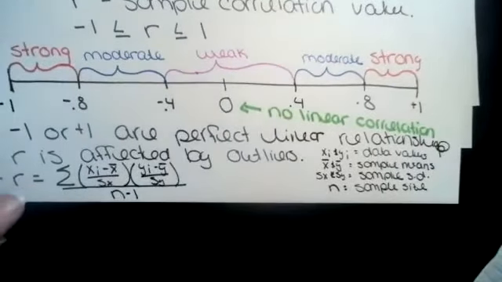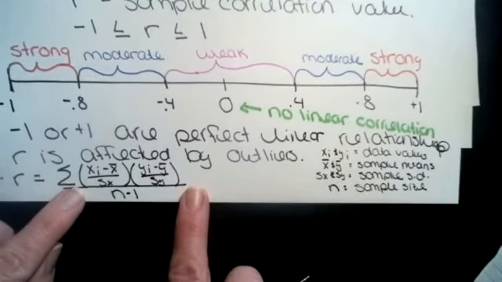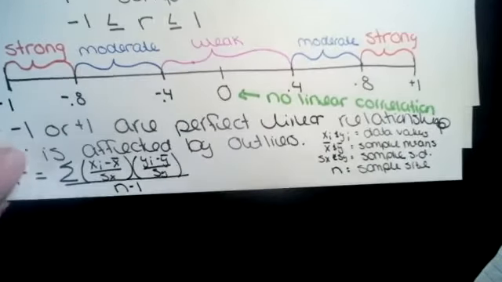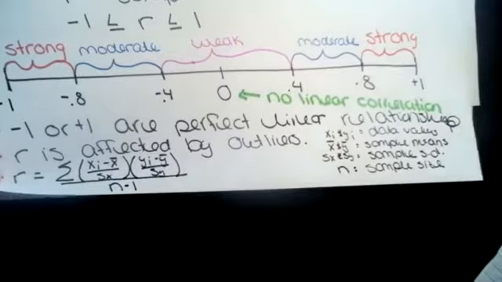Okay. But I want you to know this is the calculation we do when we're looking at R. It can only be done on numerical data. So right in the beginning, I said this is for numerical data when we have two variables that we're studying. It's never just for one, and it's never on categorical data. Okay. So I'm just going to look at a couple examples real quick of what we're looking at. Nothing really too detailed or specific. But we're always going to use our technology to get that R value for us. We're not going to do that by hand, not even on a team assignment.